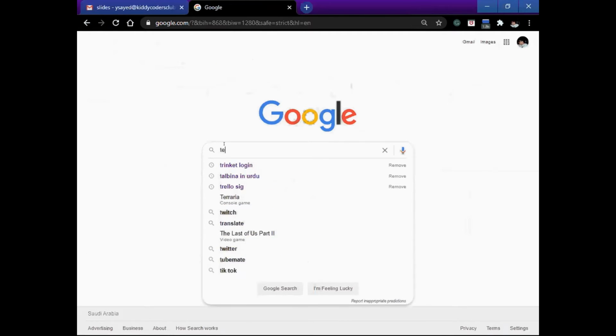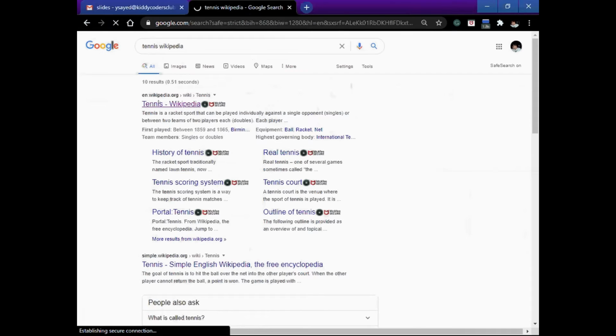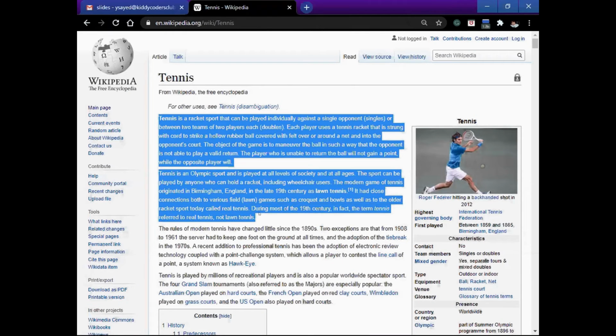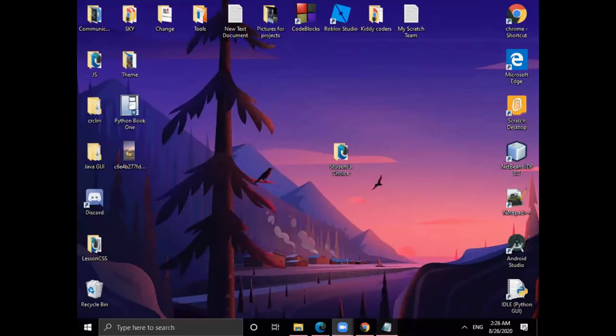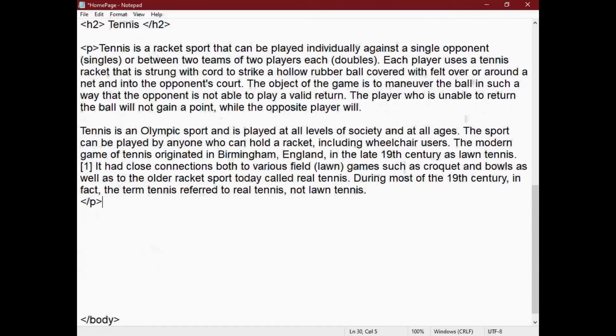I'm just gonna write tennis Wikipedia and search for it, and we will copy the paragraph about tennis. Let me just copy a simple paragraph from there. Copy. Coming back to the code, I'll paste it over here. Close it, and let's add an image for tennis as well.